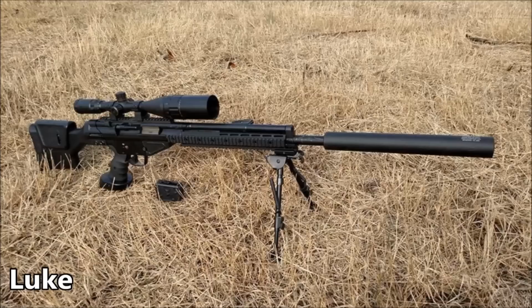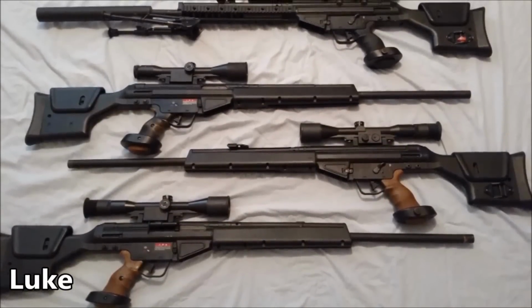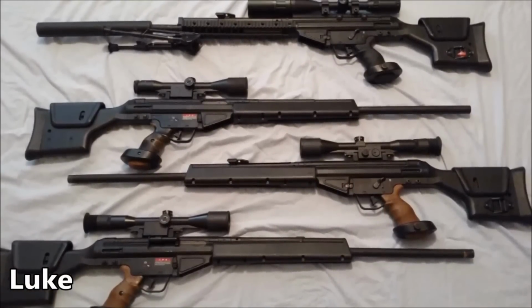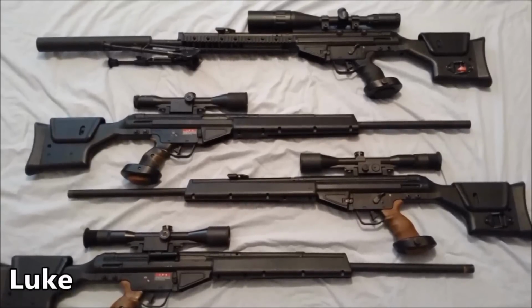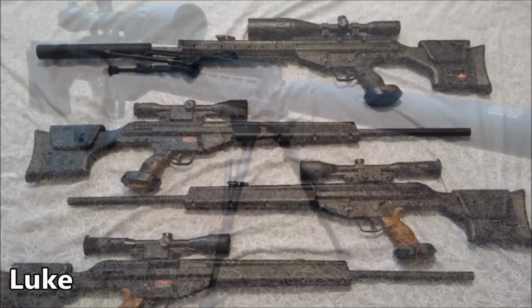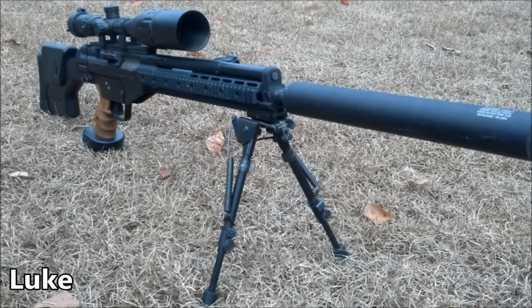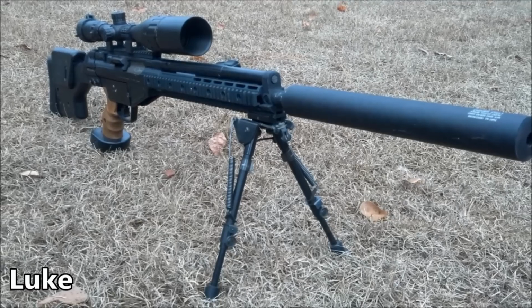Running at 443 feet per second or 3.63 joules with a 40-gram BB, this rifle has been upgraded with a G&G magnesium receiver, a G&G wrist kit, a G&G scope rail, a King Arms lightweight suppressor, and a 4x16 by 50mm scope on the outside, which in and of itself took many years of hunting and searching, as many of those said G&G parts are long discontinued relics of Airsoft's past.